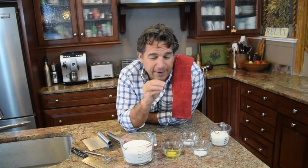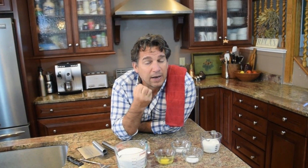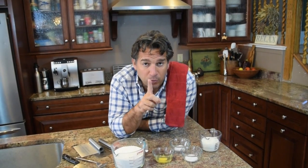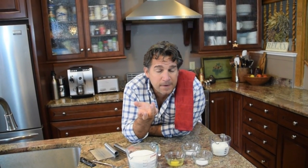Now we're going to add an egg. An egg is going to add a little bit of fat, which is phenomenal — there's a lot of fat in the yolk. But it also adds a lot of flavor and a little bit of extra texture and depth. Then we're going to add one tablespoon of sugar. It adds just a hint of sweetness, and it actually inhibits gluten formation, so the crust will always be more delicate.